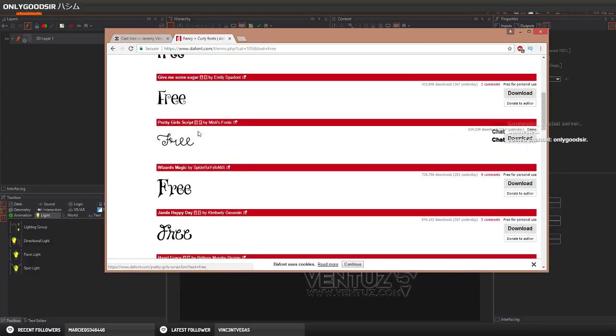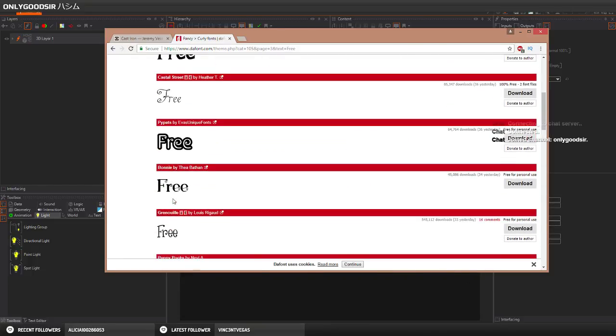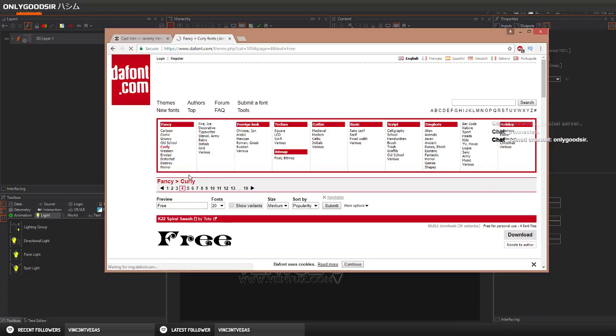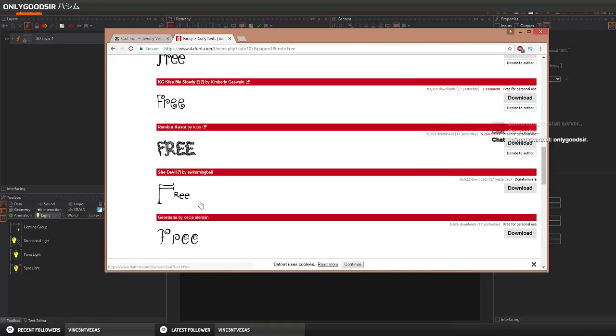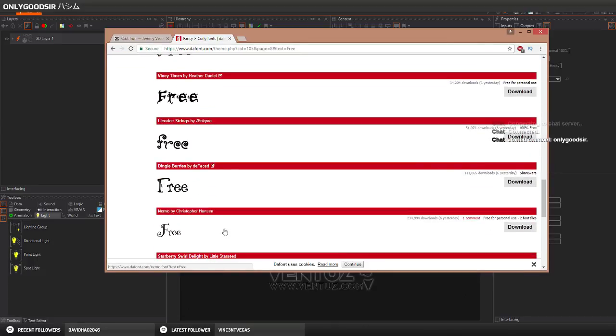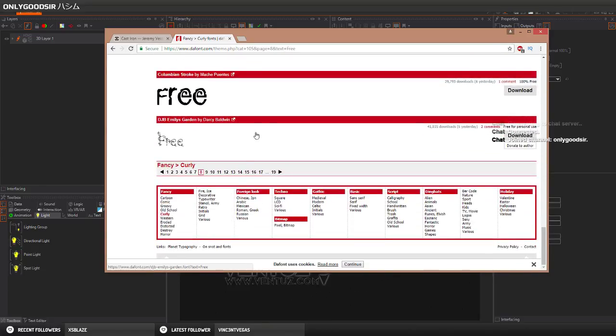Maybe I just have to go for this. Don't want to be too picky and kill time. Oh, these are horrible. Some of them are horrible. Come on, serious. We'll choose that font.